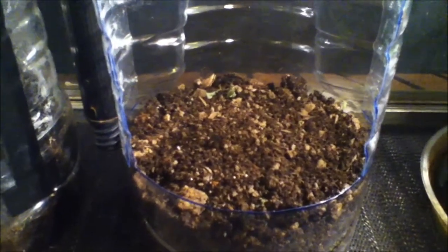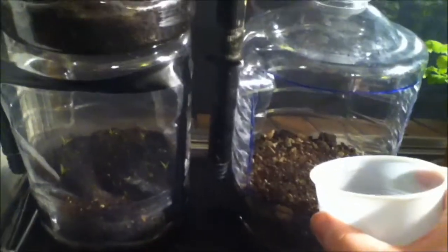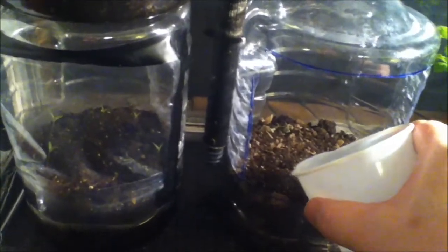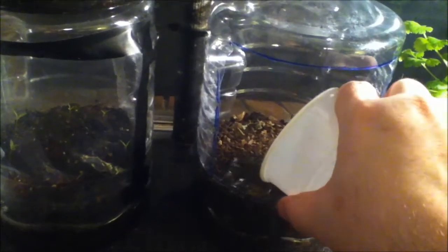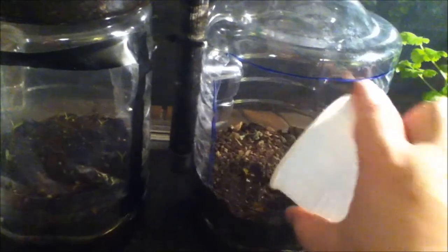Next, I'm going to put some water in it. I'm going to plant some little seeds, and then I'm going to put some plastic over it. And of course, the water is going to come out of the fish tank, as usual. Get a little cup. Get my cup in here. Let it drip off a little bit. Pour the water in. Get it nice and moist. Let the dirt soak that up some.